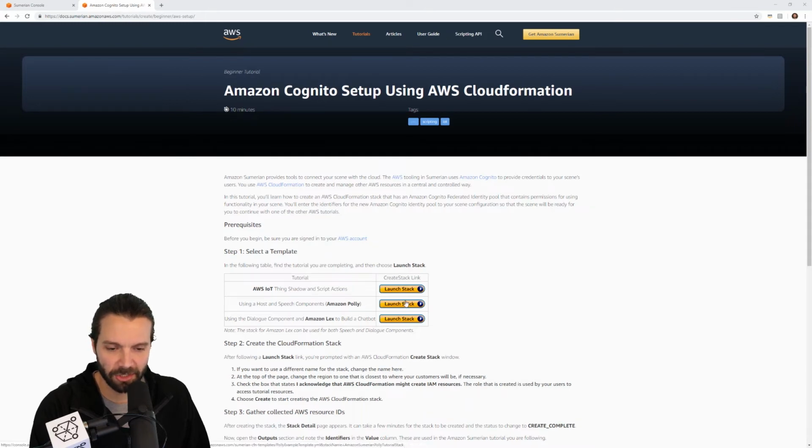If you're using Amazon Lex or Amazon Polly, you'd use these two below. But here's the thing, this Amazon Lex stack actually works for both Amazon Lex and Amazon Polly. So it actually makes more sense just to use this bottom one, so then you always have the capability to use both Lex and Polly, where this middle one is only useful for Polly. So again, I recommend using this bottom one for when you're using hosts and you're trying to get hosts to speak, because then you'll always have the capability to create a chatbot with your hosts. So I'm going to start there.